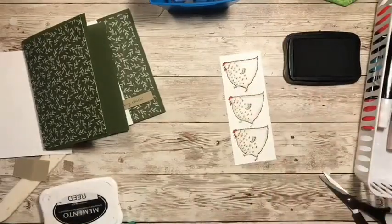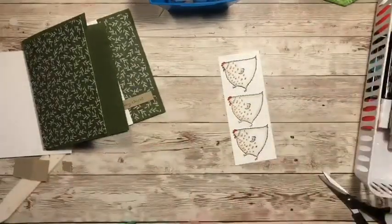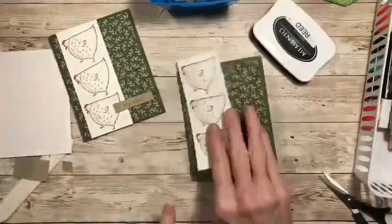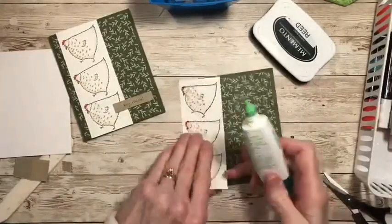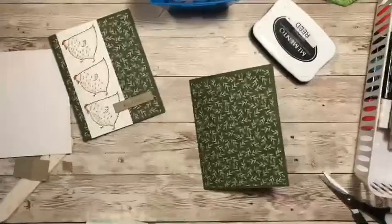All right, there is our piece, and that's going to go right on the left side of the card, right there. And then all we have left to do on this one is our little hey chick.